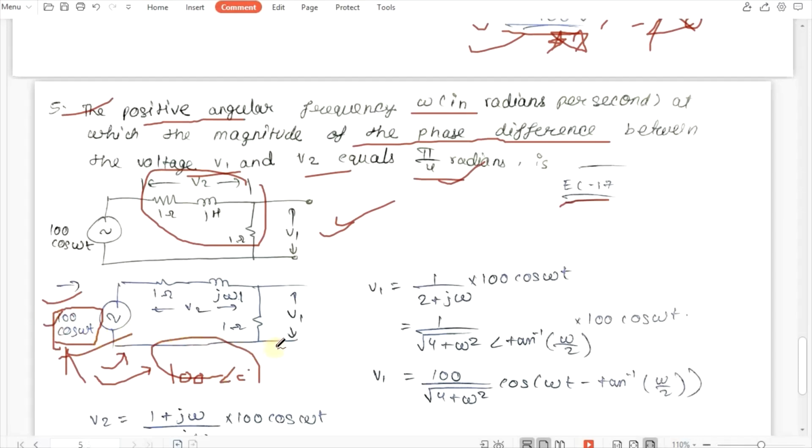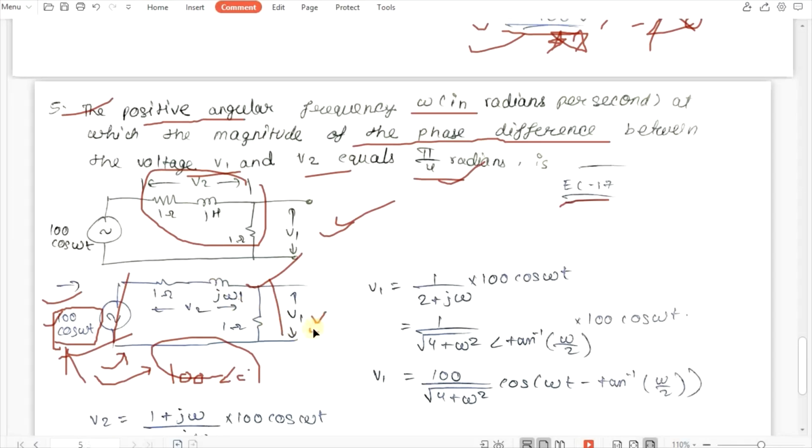So the first step was that you have to keep your input and output as it is. We will keep input and output as it is. We will convert all the elements to its reactance form, that we have done in the circuit itself. Now we have to consider this circuit as our basic network, and we have to use KVL and KCL to solve this sum. So here you can see we have to get this V1 and V2.